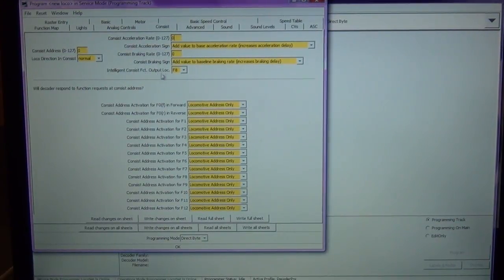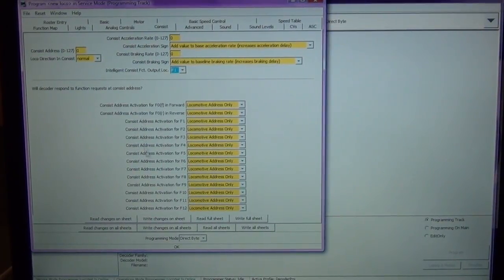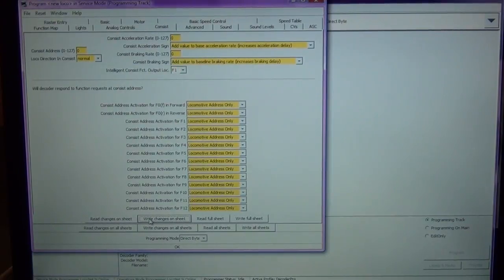Intelligent consist function output. You can change this, and I'm going to change this to F1. So you have to click on that 4 times. I'm only changing this because F8 controls the mute, and I'm just going to try it. I can always change it back. So I'm going to write these changes.